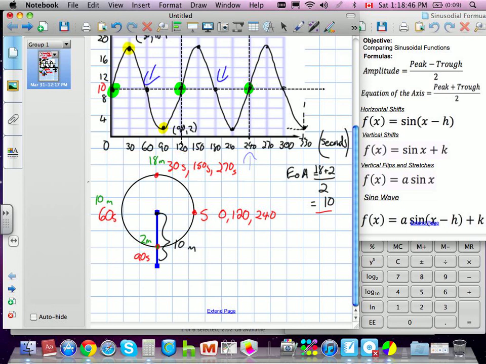We re-hit our times at 60, 180, 300. So these are the times: 60, 180, 300. That's when we pass those points. And again, we're at our trough at 90, 210, and 330. Okay? So that's when we get to all of those. So we pass these all several times, which is good. So we found out quite a bit of information about this.